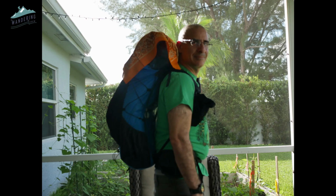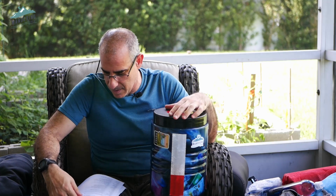So I upgraded to the larger one. As you can see, it's quite big. It rests on the top of the pack. The only thing I don't like when I use it on the pack is that it restricts your head from going all the way back because it's right up against your head, depending on how full your pack is, of course. And this is the Bear Vault 500 that I'll be taking.